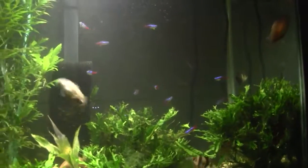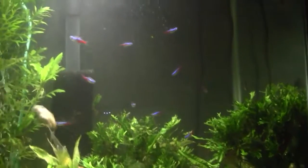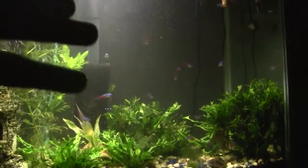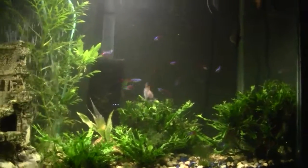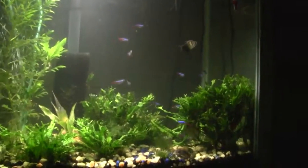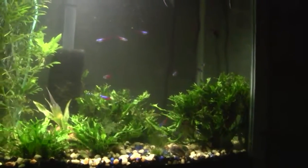So next up we got the neon tetras, and I have a lot of them in here. So the neon tetras like to hide in these plants, they like to hide in the Coliseum, in the log. They like to hide everywhere, and I've probably tripled my stock on neon tetras since the last video. These things respawn so fast, it's not even funny. But they're a nice addition, and they work out very well, so they add a little bit of extra personality to the tank, and they look really cool too.